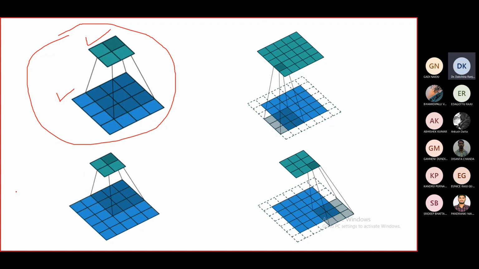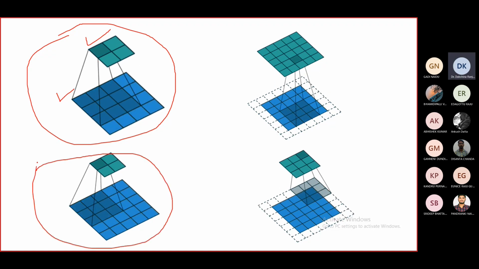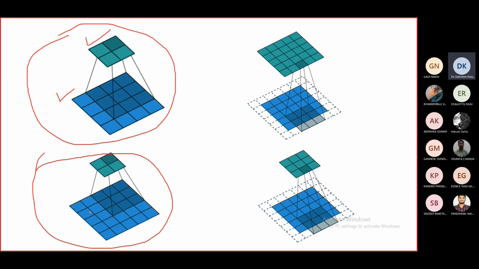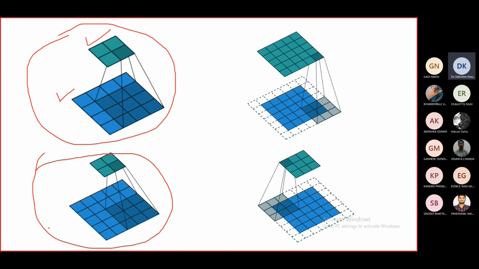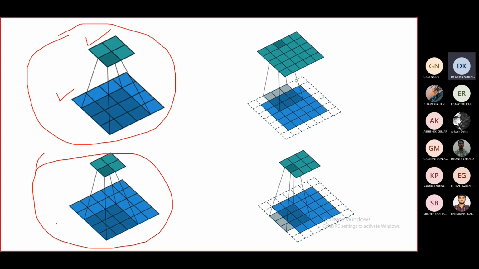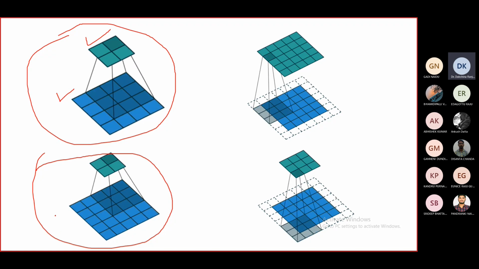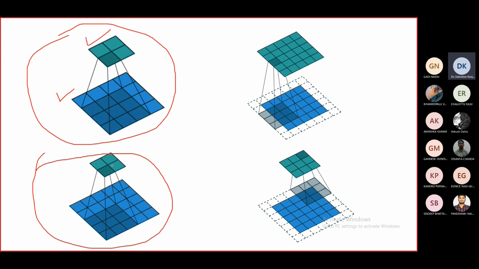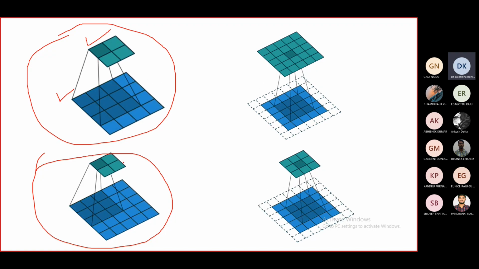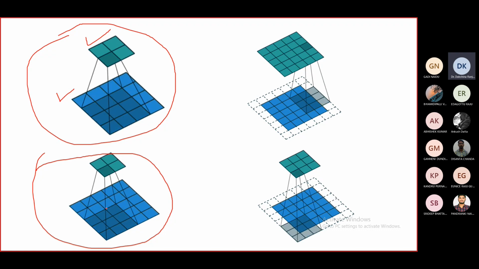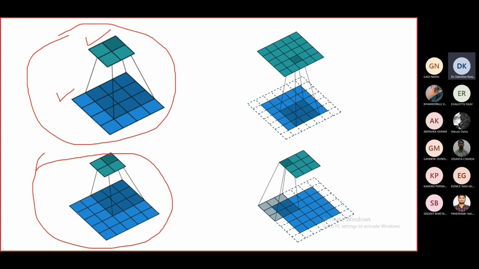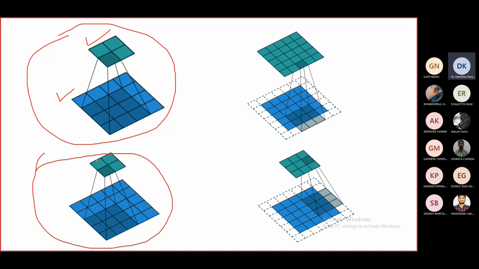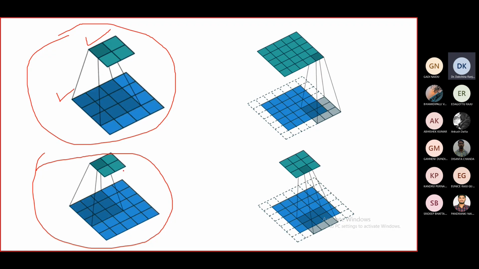And if we consider the second example, in this example we can see the stride length is 2. Okay, and how many convolution operations are we performing? Here we are performing 4 convolution operations, and these 4 convolution operations give us the 2 by 2 dimension feature map in the output. Each neighborhood area has 9 pixels in the input image, and these 9 pixels are mapped to 1 pixel in the 2 by 2 dimension feature map.